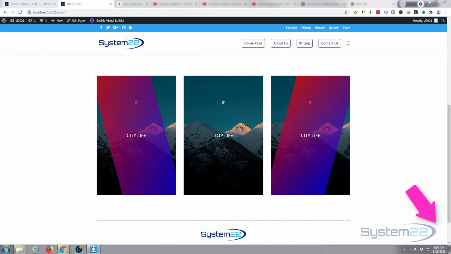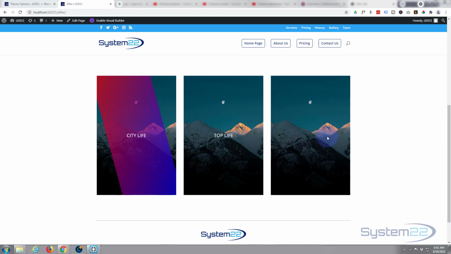We've got another little hover effect for you today. We've got three little images here. They've got a stripe and a title over the top. When we hover over, that's going to disappear just to reveal the image. And we've done the same over here.